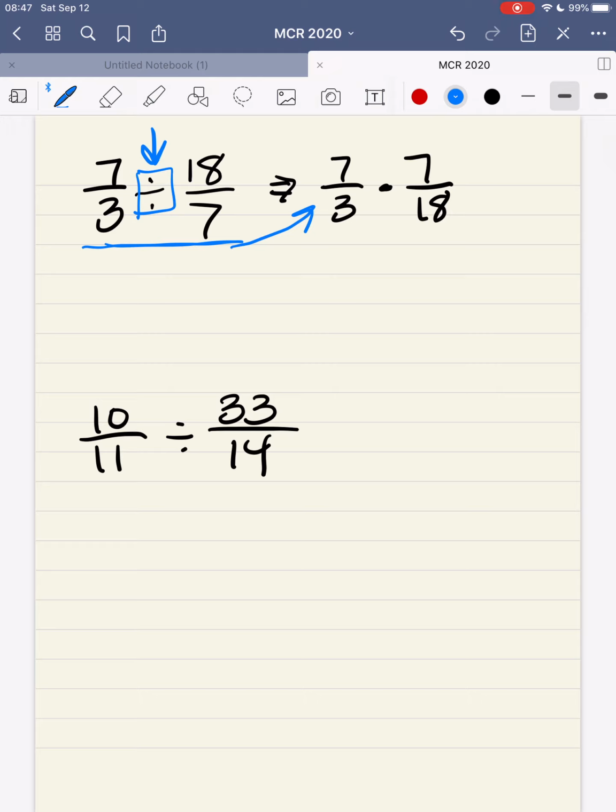Okay, I also can see that nothing is going to simplify here. Nothing else, 7 can't be made into 18. 18 is not divisible by 7, so I just go ahead, multiply straight across, and have 49 and 54, and I'm done.